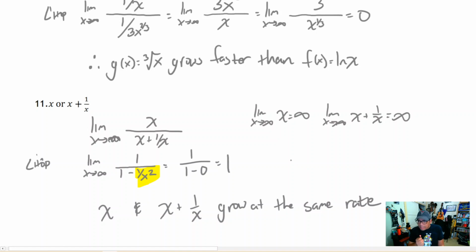And further, what that says to me is as x approaches very, very large numbers, this part of it, the 1 over x, is really insignificant when compared to x. Which should make a little bit of sense because the limit of 1 over x is going to be equal to 0 as x goes to infinity. So eventually, these two functions are going to be basically the same function for large values of x.